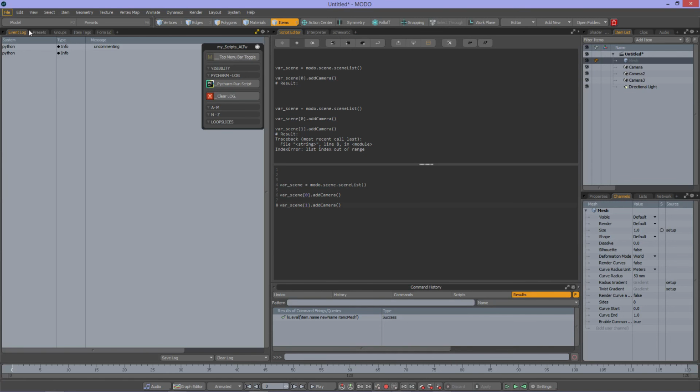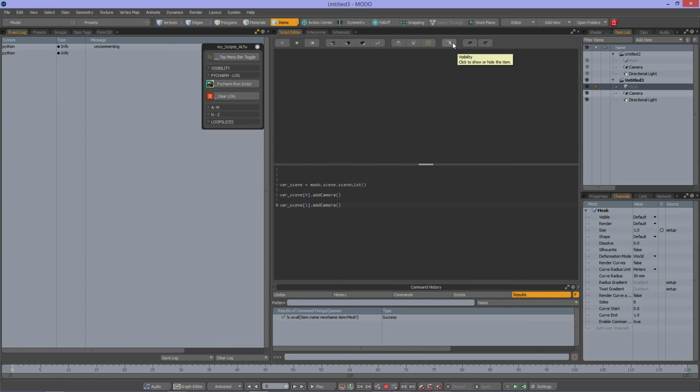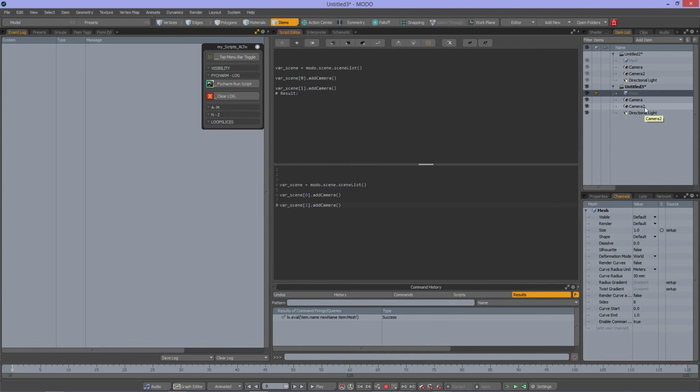If I were to press Ctrl N for a new scene to open, so now in the item list you can see I have two scenes. Now this will work, and first I will press Ctrl W to go to my default state, again Ctrl N to have two scenes with one camera, as you can see in the item list, clear my output window and then clear my log, run the code, and now you can see in both scenes a camera has been added.